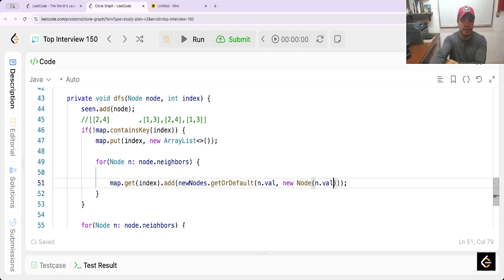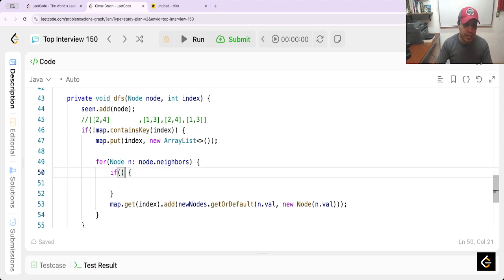No, but it's the same thing. New node receives the nodes. No, here the first is to create this register.